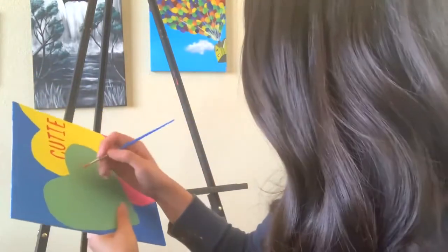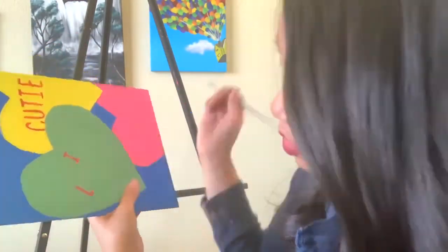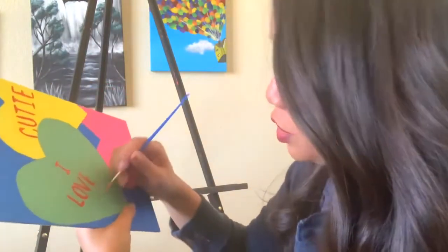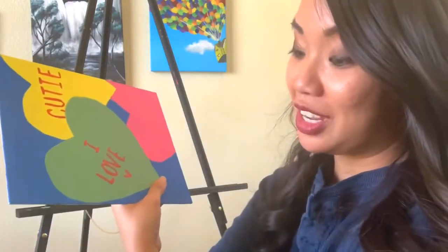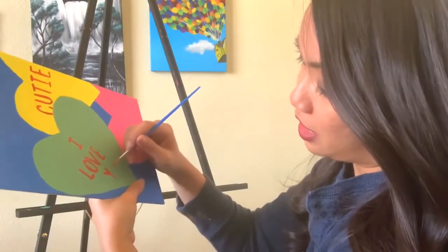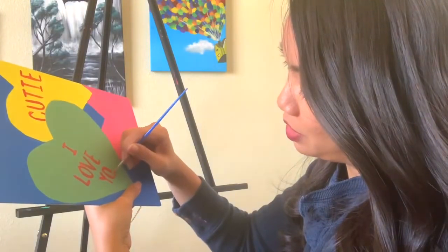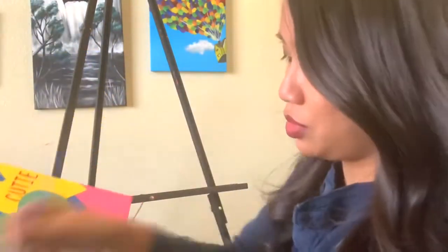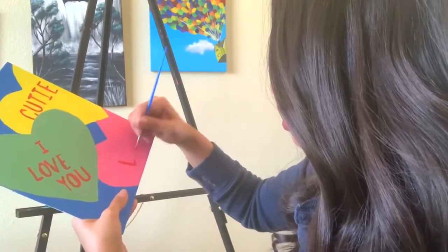I'll do maybe 'I love you.' There was actually one year when the company was making these candy hearts and apparently the machine was broken, so some of the candy hearts had missing words on them. Can you imagine getting a candy heart that just says 'I love' and doesn't say 'you' at the end? Then I think I'm going to put 'LOL' here. It doesn't have to be lovey-dovey — you can write whatever you want. You can put 'Hey Friend.'